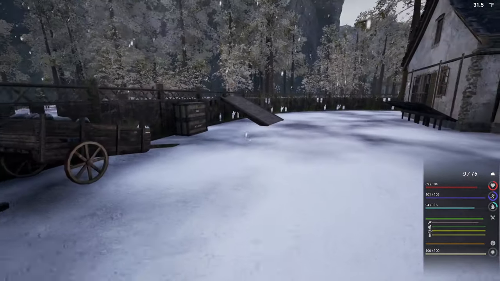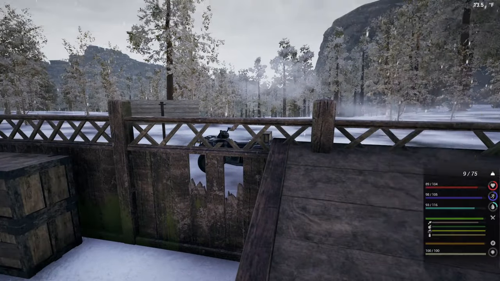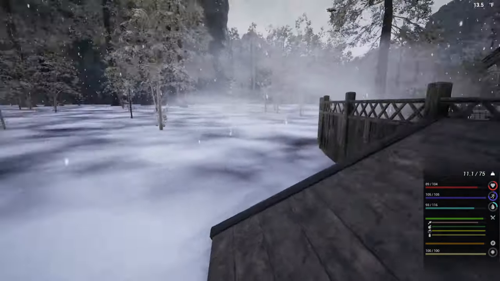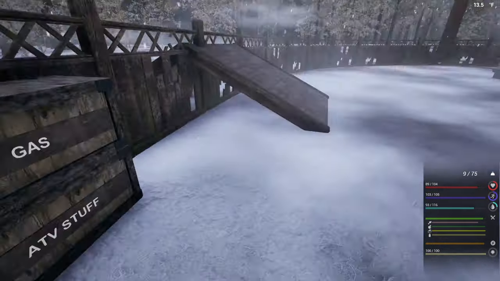Just a quick little run out there. Stats are looking good. I don't have anything in here, right? Oh yeah, this is leftover from when I looted that far town. So we'll go ahead and throw this in a chest real quick. There we go. Boom, boom.